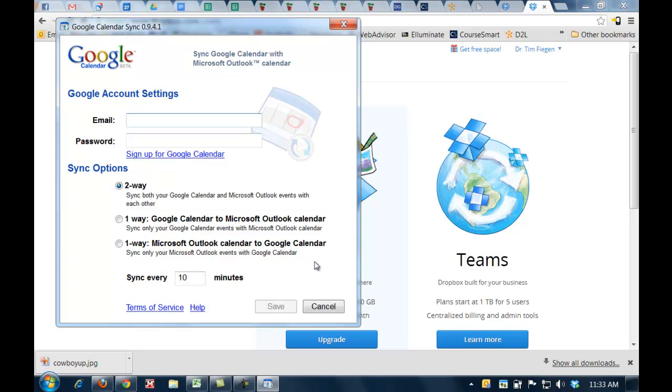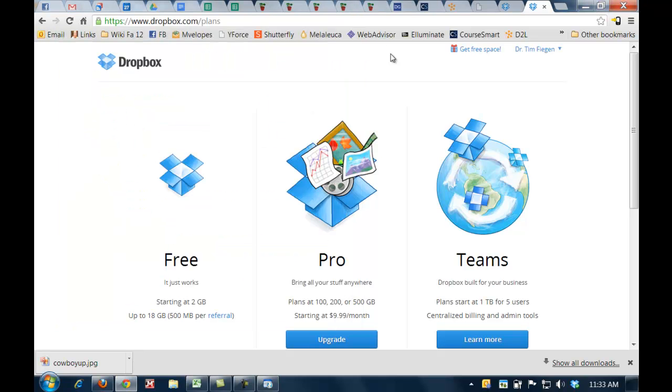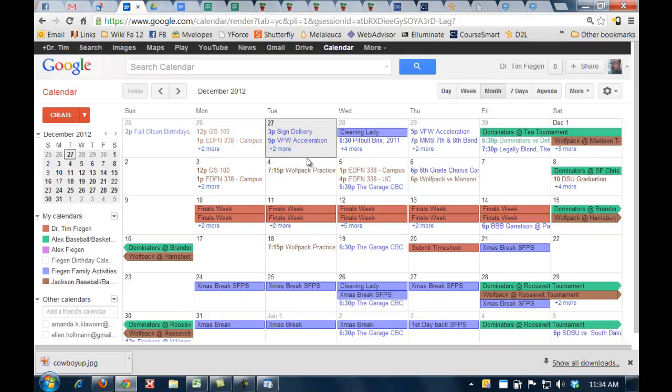If I put something on Google, it goes to my Outlook, goes to Outlook, comes to my Google. And this way, anybody that puts stuff on my calendar, like from the office or DSU, it automatically syncs into my calendar, and I can now compare it to everybody else's. The kids' stuff and the whole family stuff all syncs in here. Okay, so that's something that we're not studying here today, but if you would like to sync your Outlook, that's how you do that.